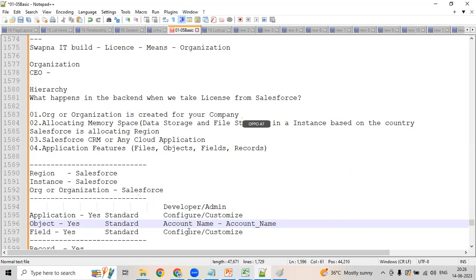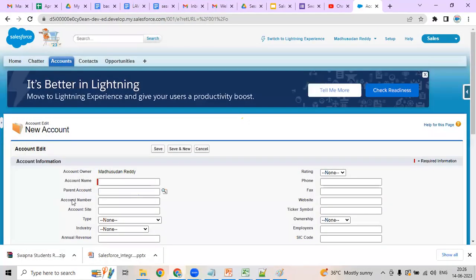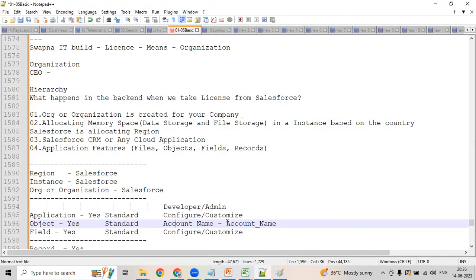This is the external name which we are seeing on the screen. Internally, it is account underscore name. How can we see it? When we go to the object, I will show that.